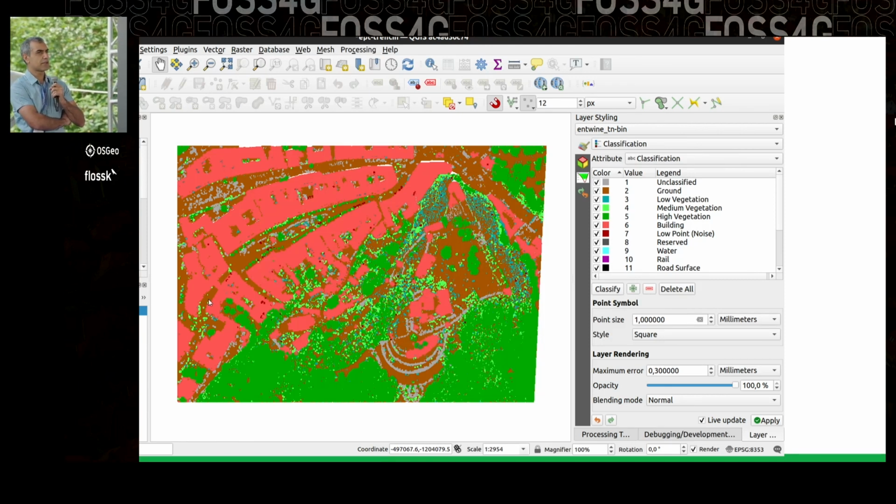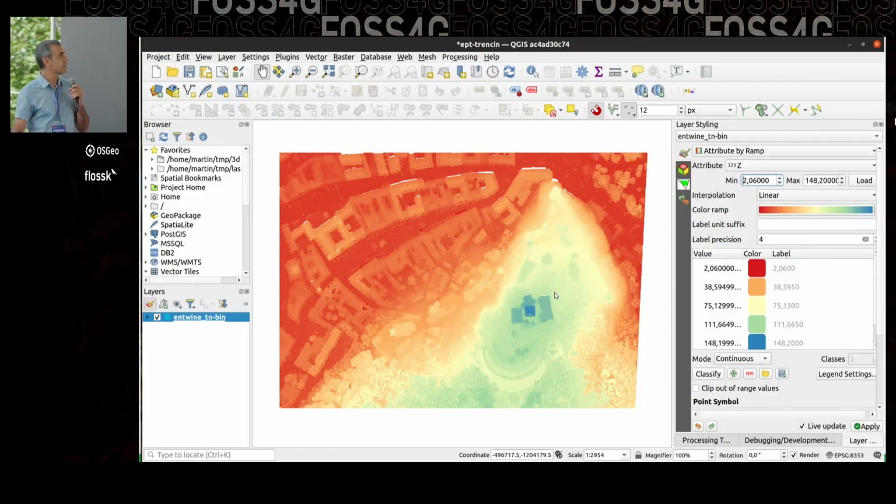Point clouds have got lots of data behind them. In this example, you have classifications, different land use. You can easily in QGIS load the data and show those classifications. Another type of data is the Z. You can have the symbology, the renderer, set based on your elevation data, so you can create some impression of your digital elevation model.